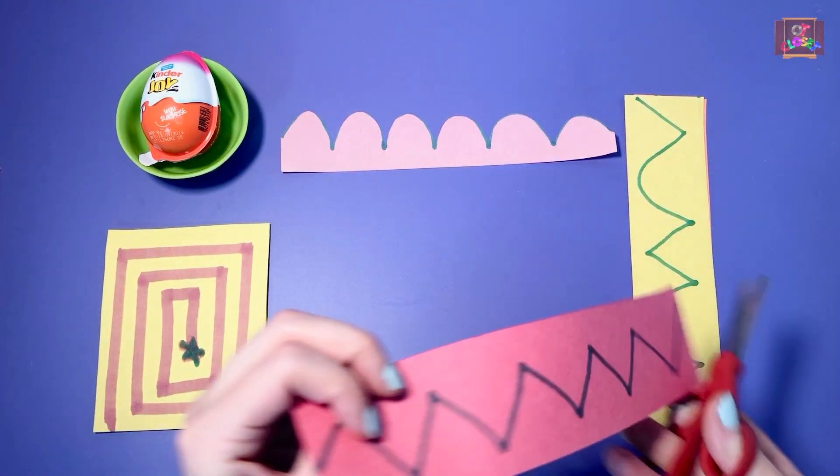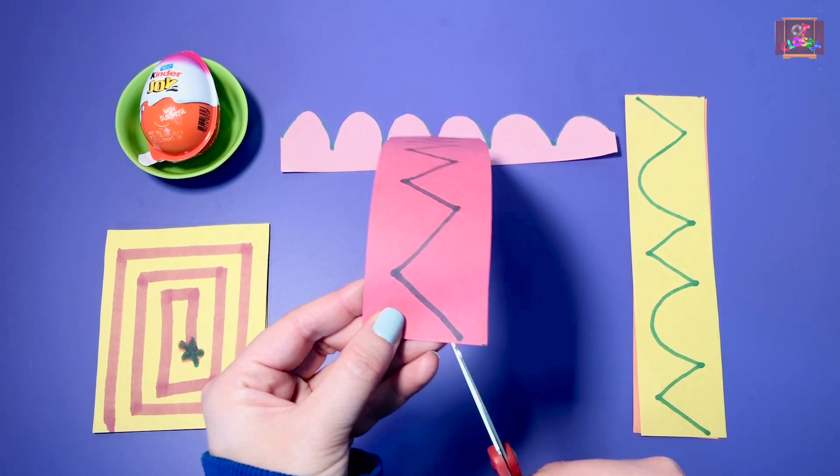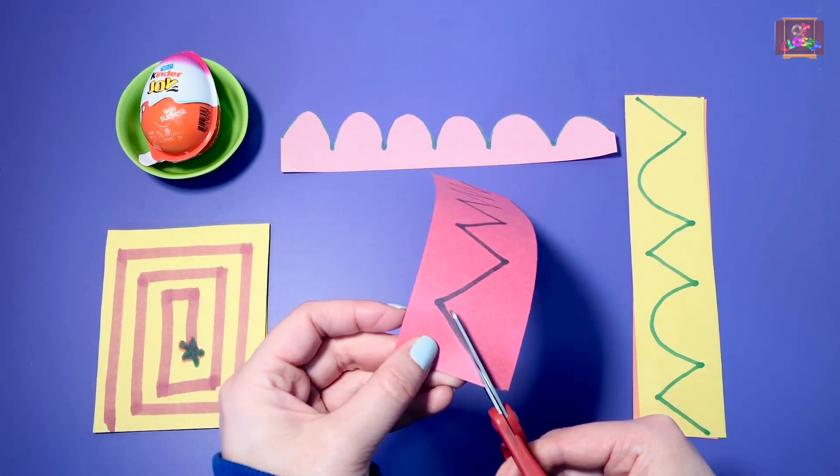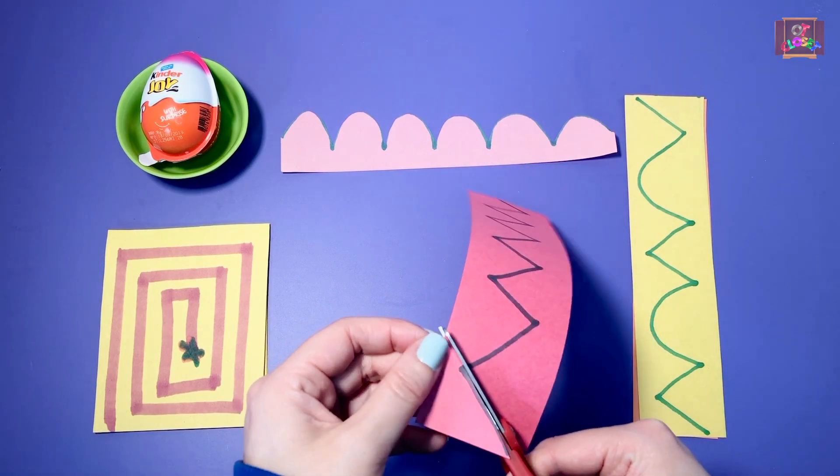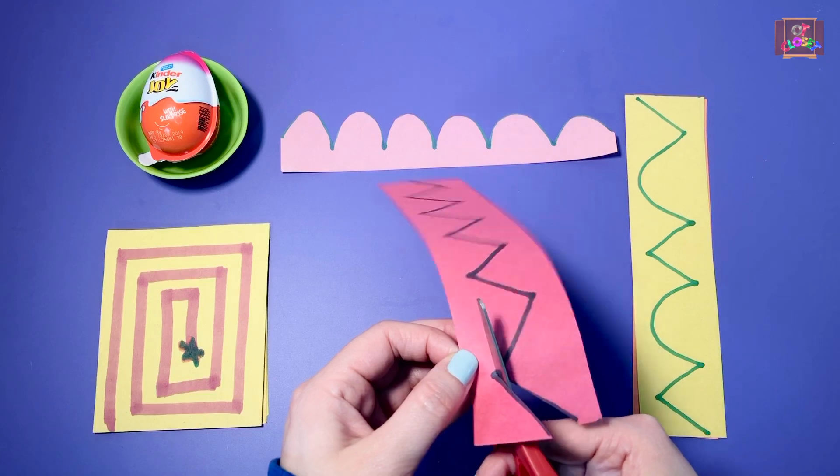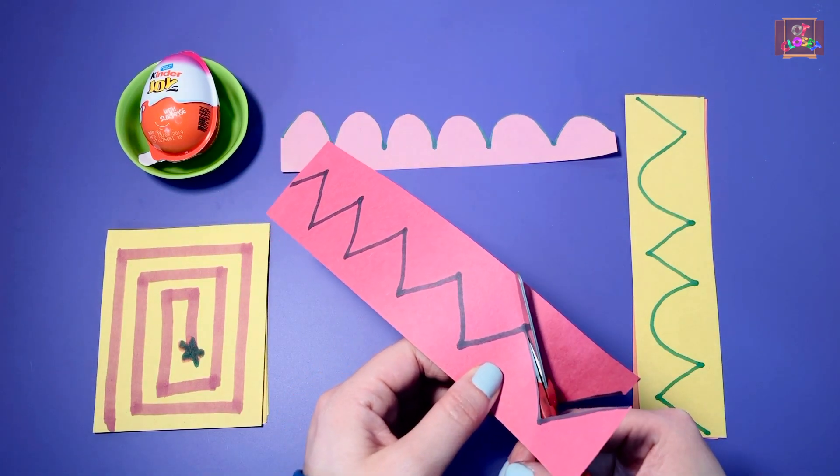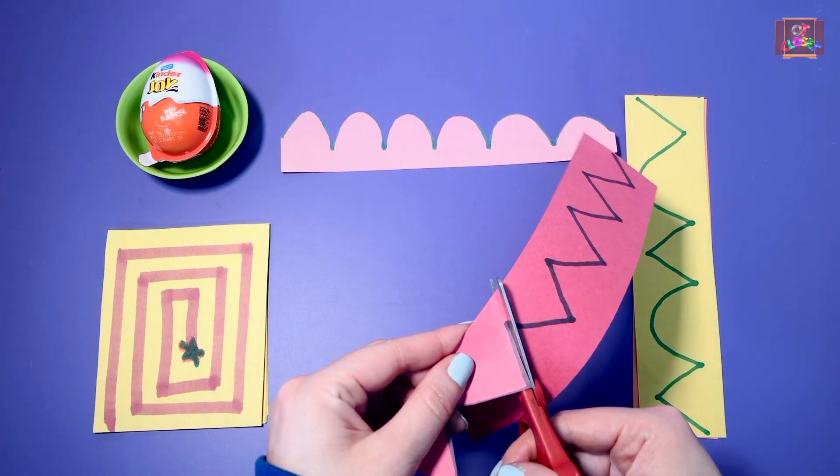Let's take the zigzag line, look where it starts. Don't close your scissors all the way, just a little. Try to keep your scissors on the line, keep all your fingers inside the loop. Go with your own pace.